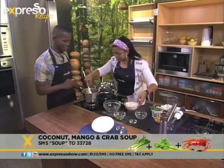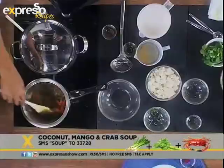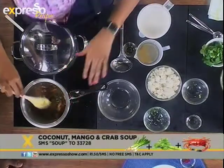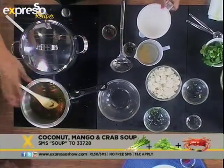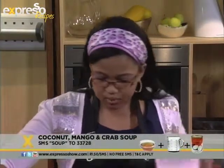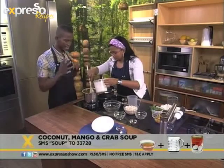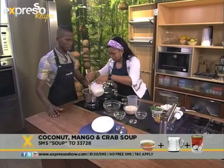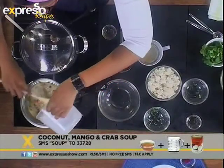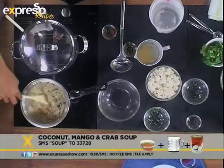Brilliant. So the fish stock has gone in. We had our fish sauce. All of the greens have gone in. Right now we're just simmering this down. If you want to have a bite to your green pepper, then put it in towards the end. But obviously some people like it a bit softer. Oh man, fish sauce always has that strong pungent smell that makes you wonder, what am I doing? But at the end of the day, the result is good. Result is always good.